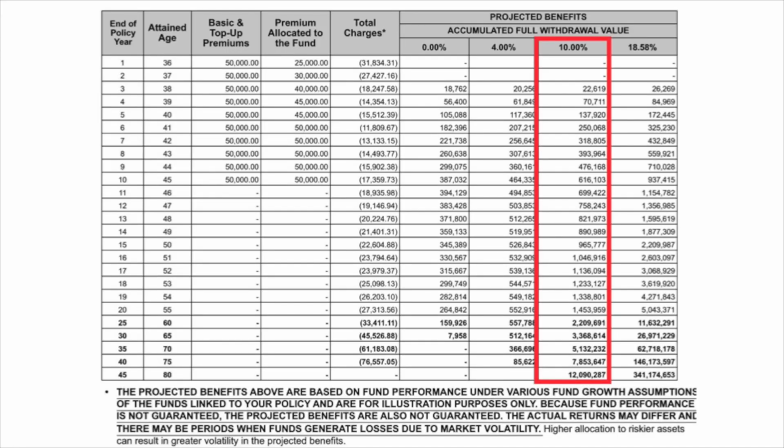So, that's the reason why if you can see in this proposal, let's say if you're just paying 50,000 in a year, mapapansin mo, year 1 and year 2, 0 pa siya. So wala ka talaga mawi-withdraw for this proposal, for this sample product. Wala ka mawi-withdraw sa first year mo. And then sa second year mo, even at the 10% annual returns, nasa 22,000 pa lang. Kasi may charges pa din eh.